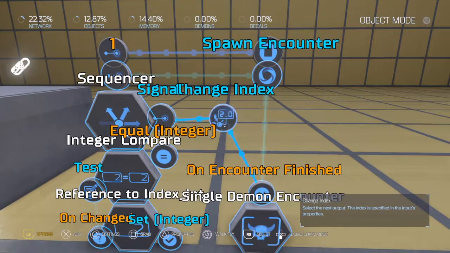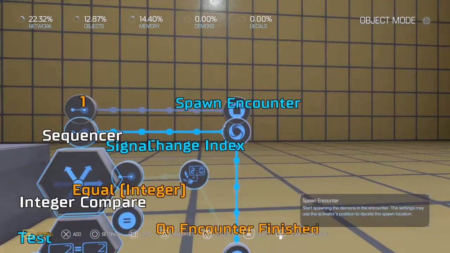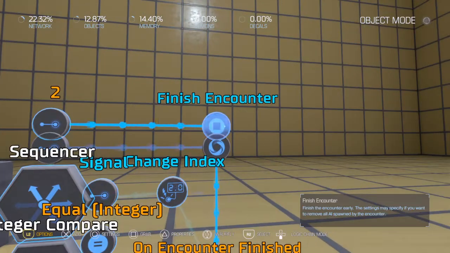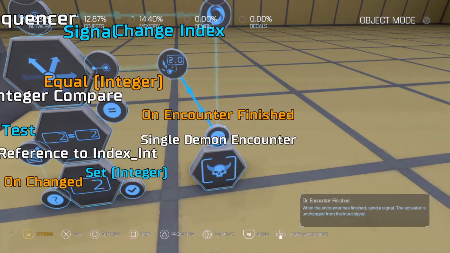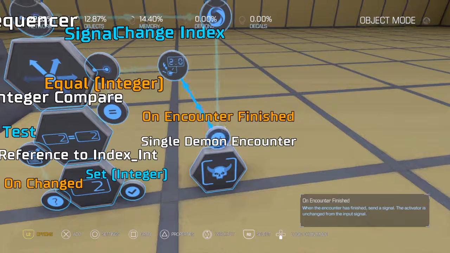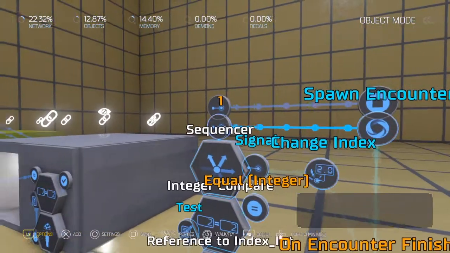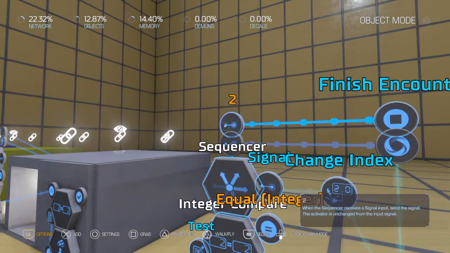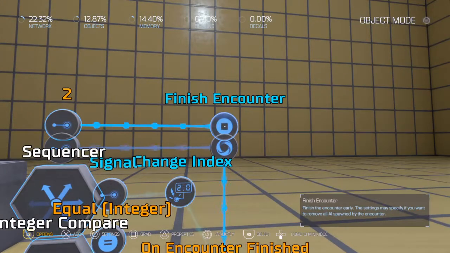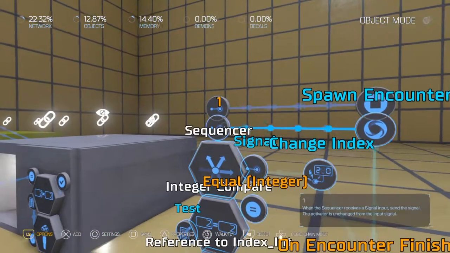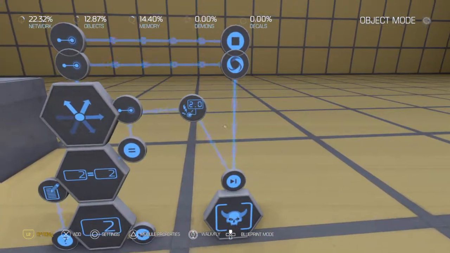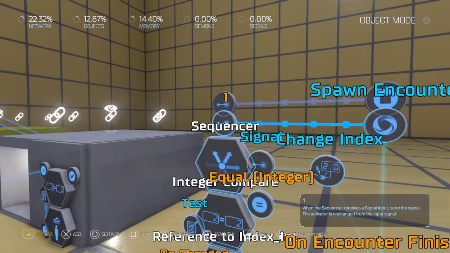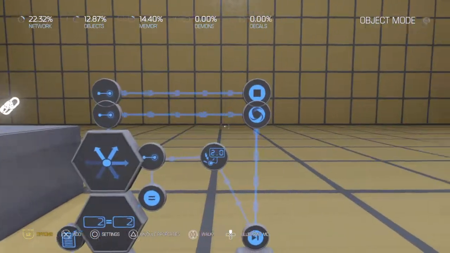So in this case, our second index of the sequencer, our second sequence, is to finish the encounter and remove the unwilling. If he's already dead, and we go and signal the sequencer, and we signal number 2, it's going to attempt to finish the encounter, and it's not going to do anything. So you'd have to hit the switch twice in order for it to spawn again.